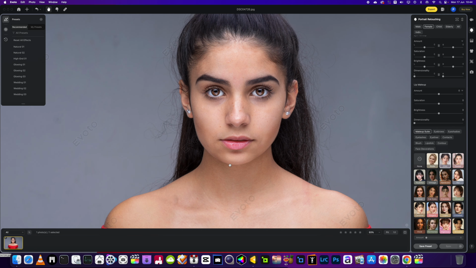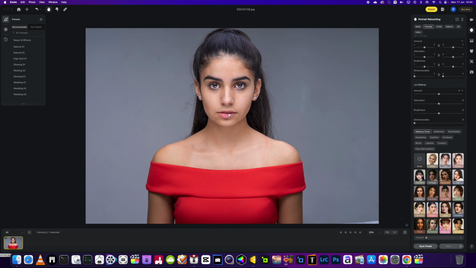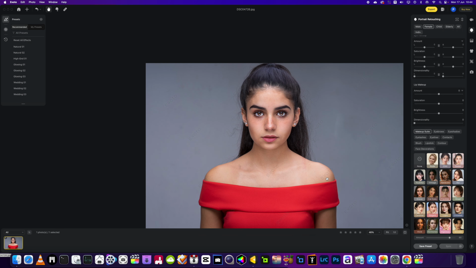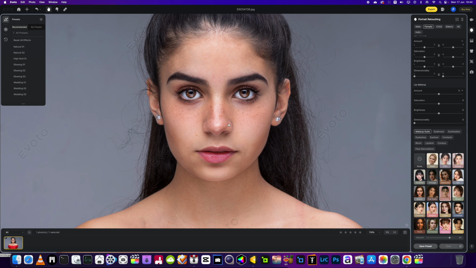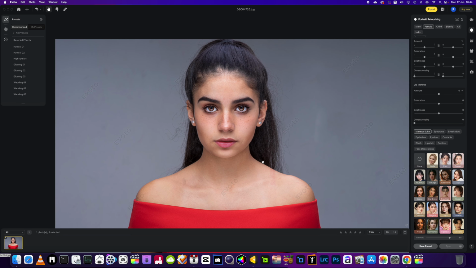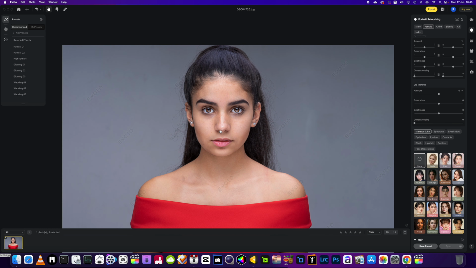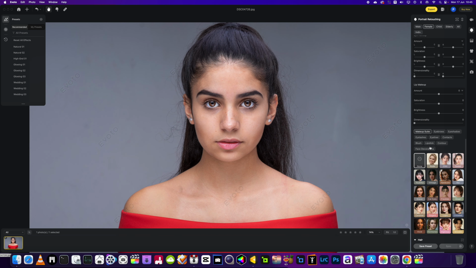So presets, I know it looks good to have presets in your software, but it just goes too far on a lot of them. Now there's some of them that do work. Like she's got freckles, that one has worked pretty well, but then again you've got to dial everything back. So you are just best off spending a few more minutes and doing everything yourself, and then you're going to get a better look. Anyway, let's get this quick makeover done and then we can end the video.